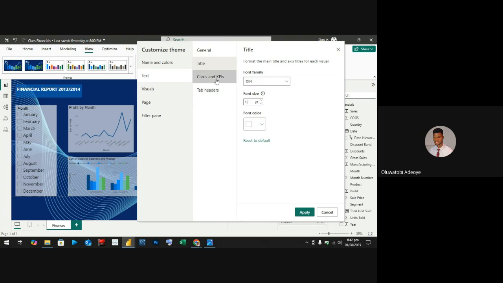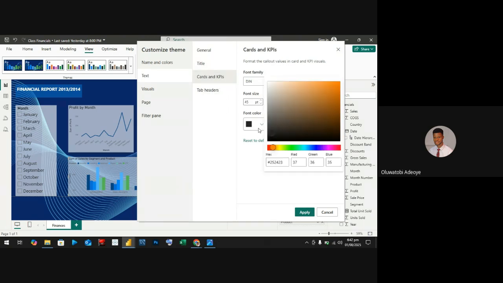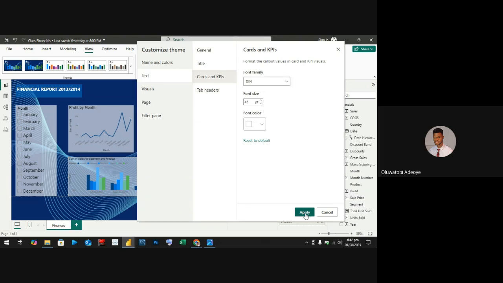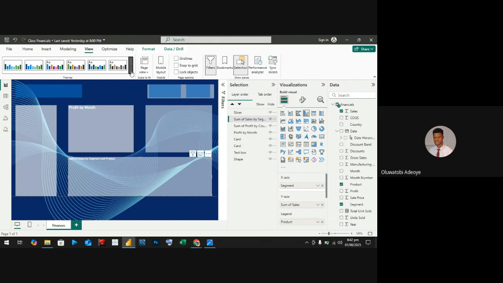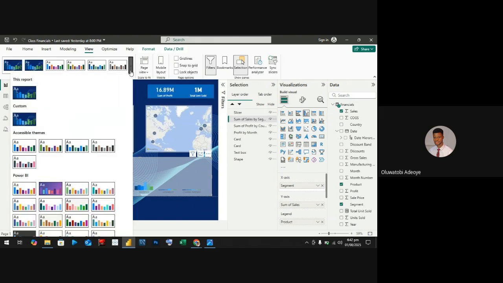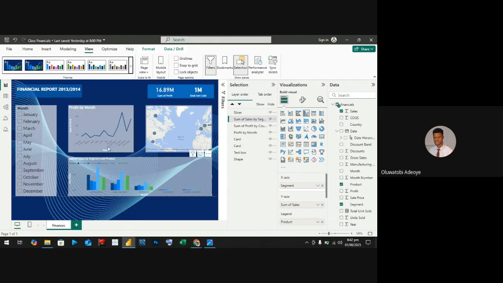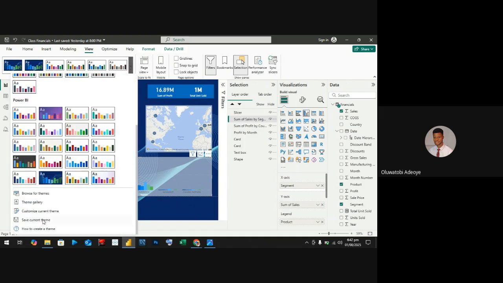My cards and KPIs white. Okay. And the last one I want to pick is waiting, it is applying my settings. I've changed the titles and everything to white. You can see the white. I have to finish my white settings anyway.